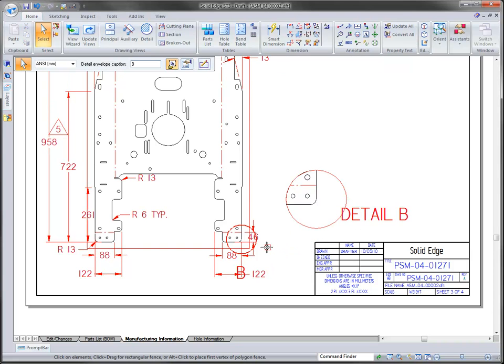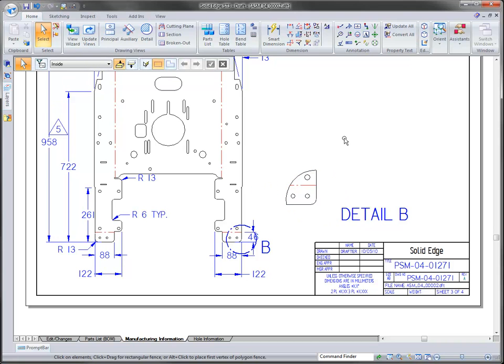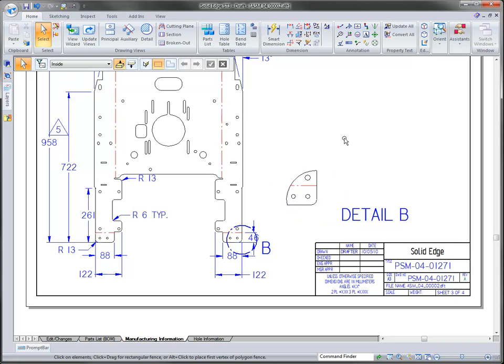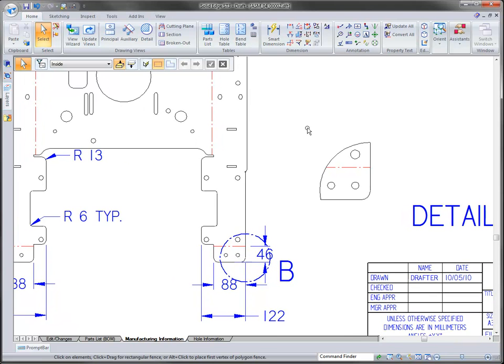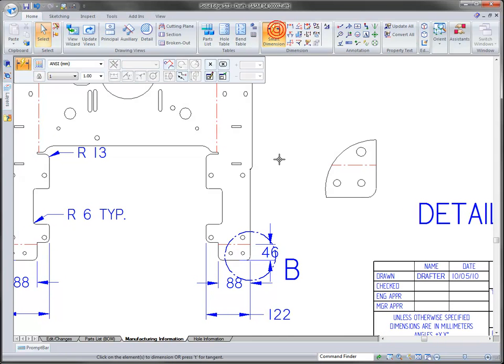And with this, you can see, one, you can have details, but I want to point something out that's unique to Solid Edge, in that whenever we do a smart dimension, we can see that I can dimension from here to here, and that's going to give me the correct one. But let me show you something that's unique. I want to go from this edge to this point right here.